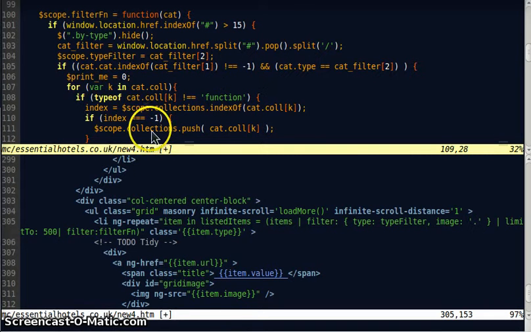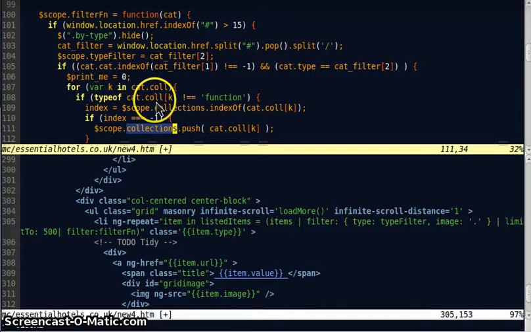Now this is where it pushes them into this, looks for all the categories that are loaded in that list, because this list gets fed each item that gets through this filter and pushes all of those items into here, so that we can see in the collections what collections have been shown.